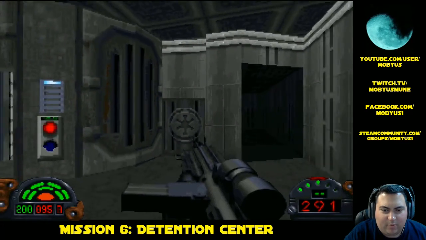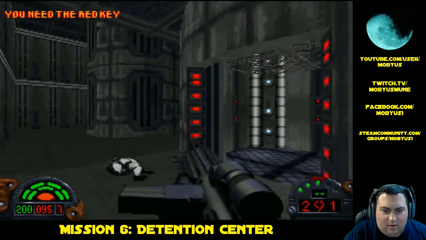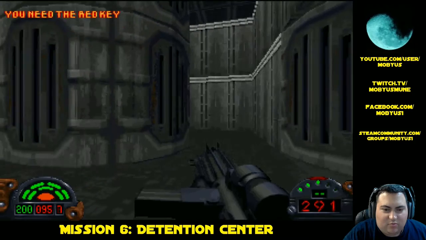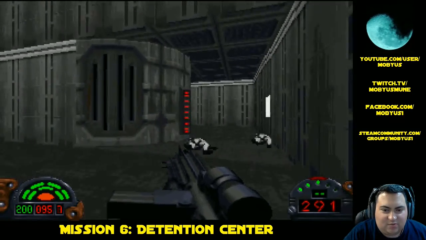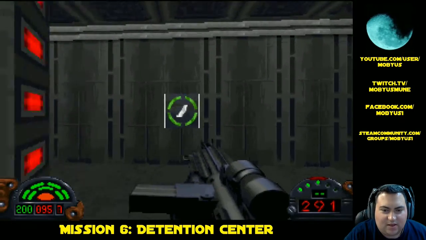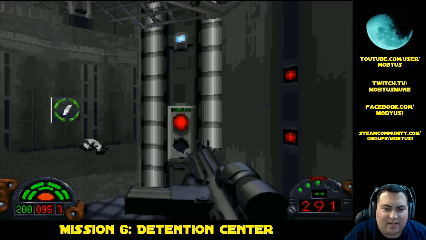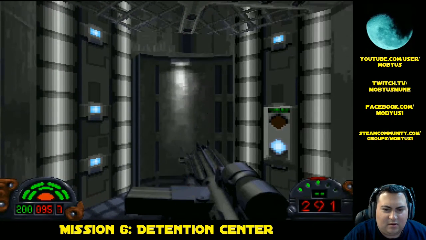Alright, so now we're back where we kind of were. Oh, alright, so that's the red key door. So these are the two elevators that Jan was talking about in the briefing. This one does not have an entrance on this floor, only this one does. So, if we get on it... And also, alright, so we're on level 1. Okay, so Crix Madine is on level 2. I guess that's what the N logo meant.